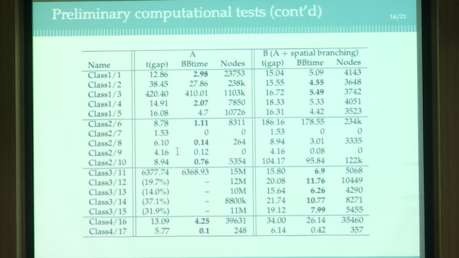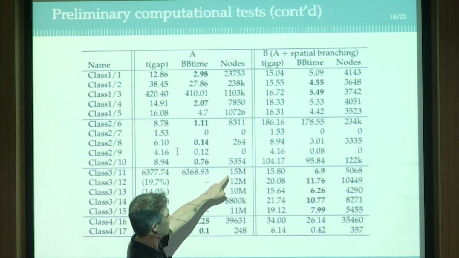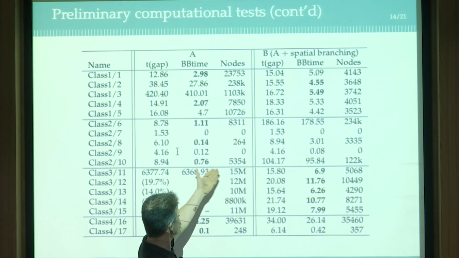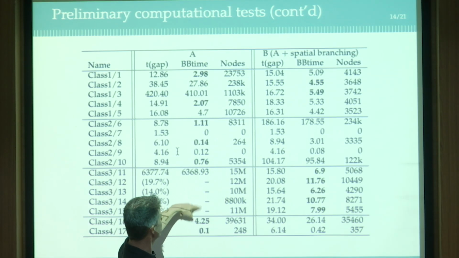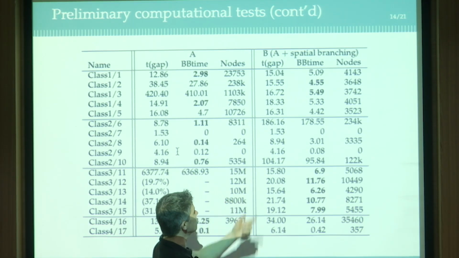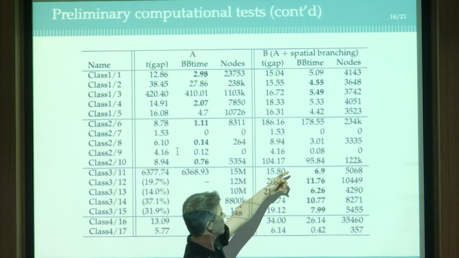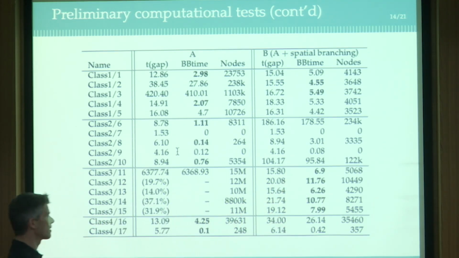This is another set of instances from the same paper. There are classes. So there's a class 3 where basically we repeat the same results. So the 2-hour time limit is reached by the previous approach, and the new time is 6 seconds, not more than 12 seconds. All of them.